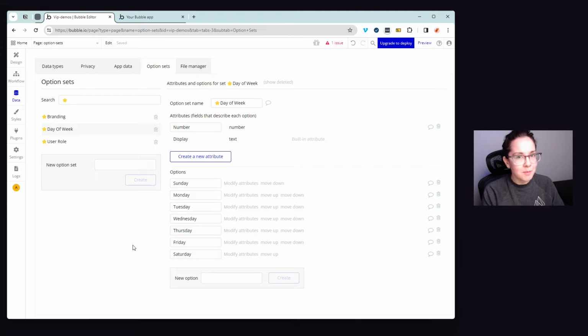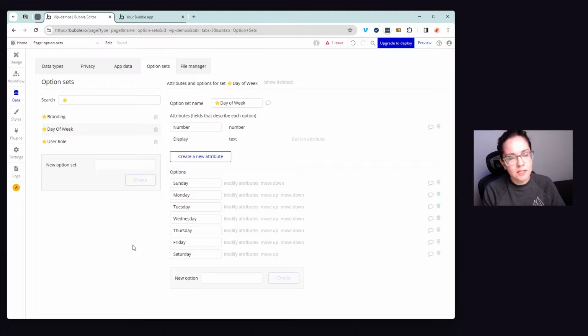Now, option sets can't be managed by your users. They can't be dynamically created. So there's a time and a place, right, for option sets. There might be some cases where you need to manage choices in your database because your users may need to be in control of those choices. So, go with that route if that's what you need to do.